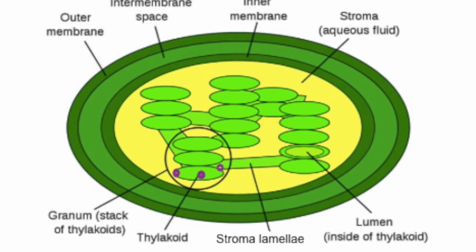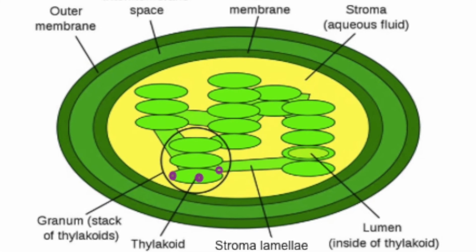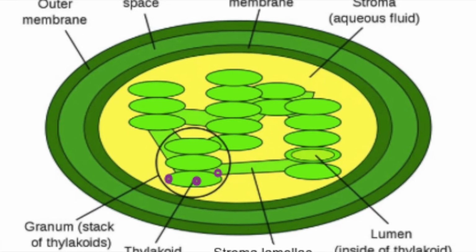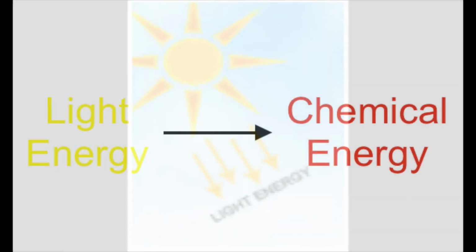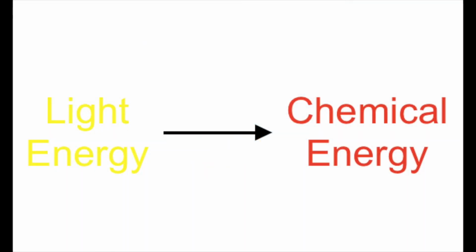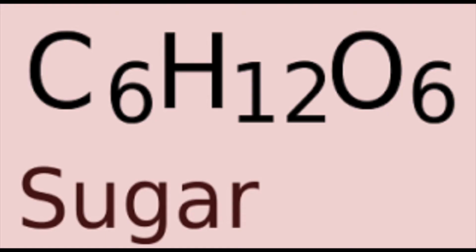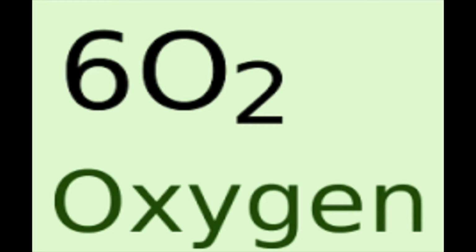The process of photosynthesis starts with light energy being captured by chlorophyll molecules, which sit on each thylakoid. When the sun's energy hits the chlorophyll molecules, the light energy is turned into chemical energy. Then the energized molecules move to the stroma, where the carbon has been fixed. A chemical reaction takes place, creating glucose or sugars and oxygen.